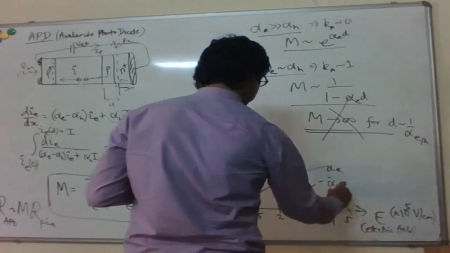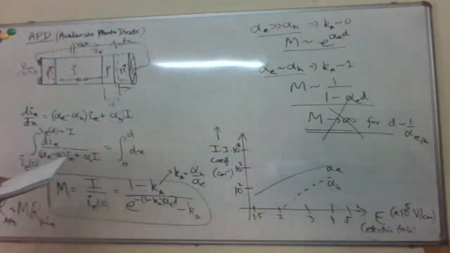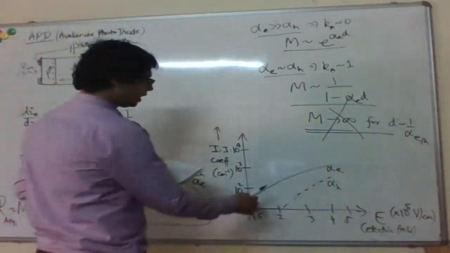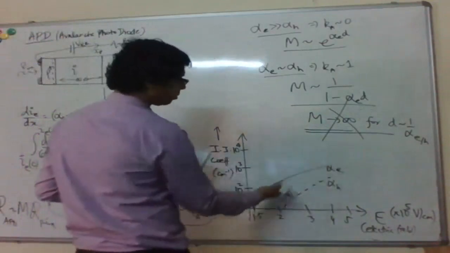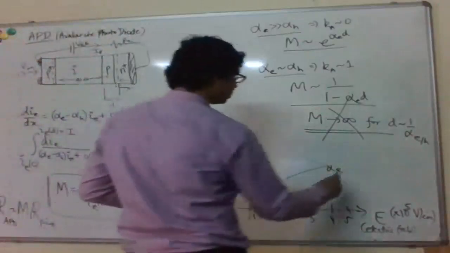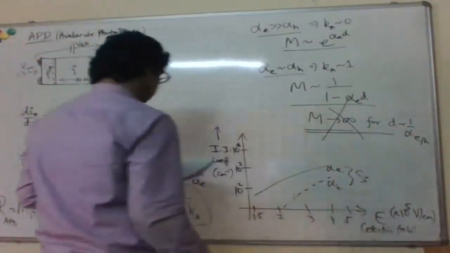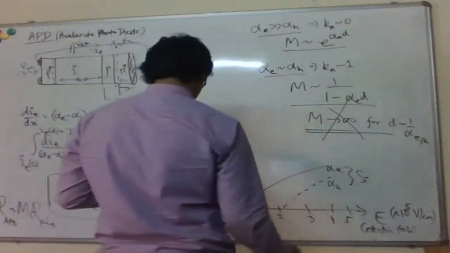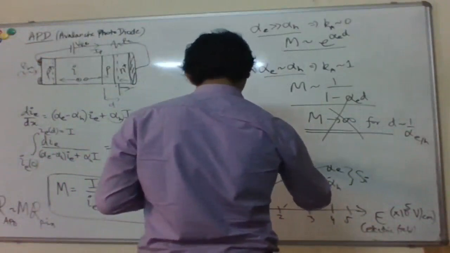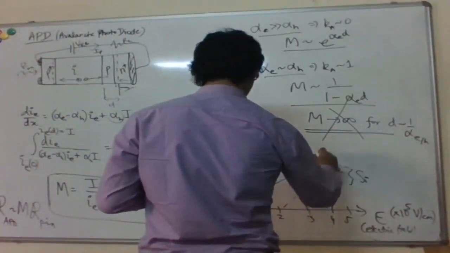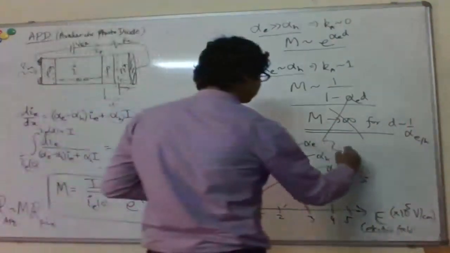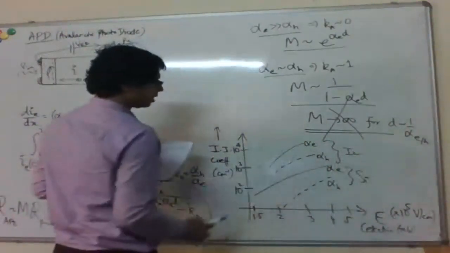The solid line is the electron, and the dashed line is the hole. So you can see alpha E is greater than alpha H for any particular electric field, and in general, the values go up with higher electric field. So you get more avalanche multiplication as the electric field increases. So this is silicon, which, as I said, we use for visible wavelengths. But if you go to InGaAs devices for telecom wavelengths, then the values are even higher actually.